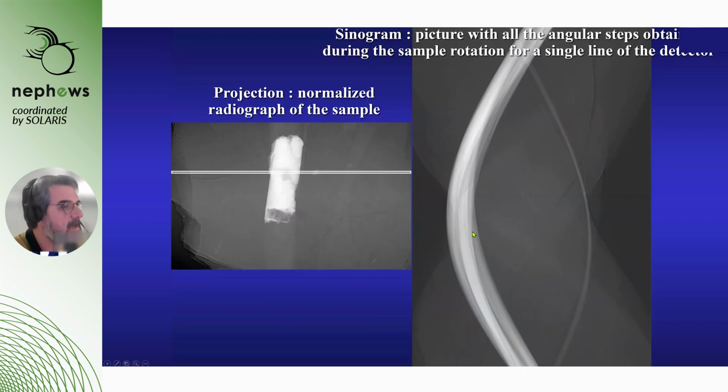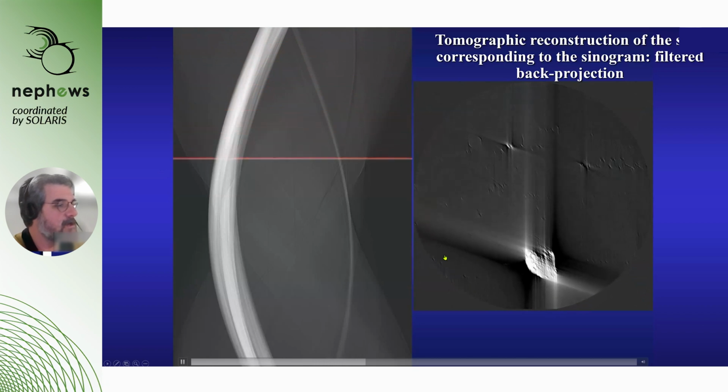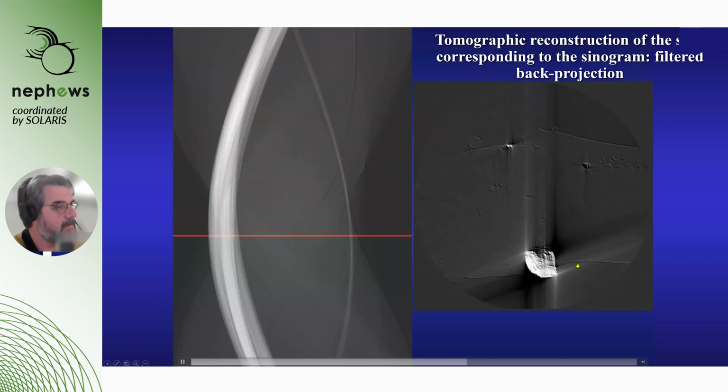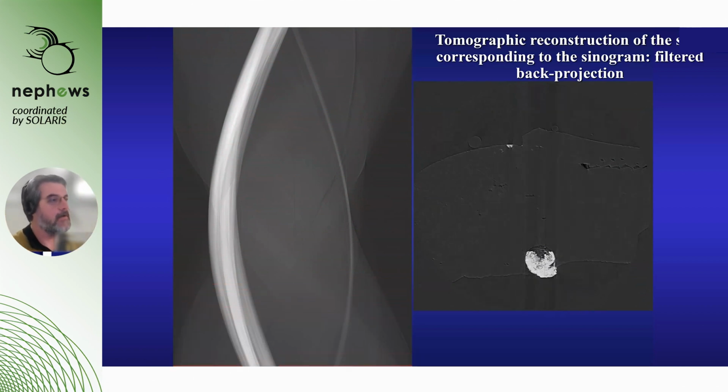This picture has a sinus curve shape because you have a rotating structure in front of the beam. And by back projecting all the information from the sinogram, you can reconstruct one slice. Here you can see the red line is moving, and it's back projecting each angle on the slice. You can see the slice reconstructing progressively. This is the basic principle of filtered back projection, which is the most commonly used algorithm for reconstruction. There are many other ones, but this one is the most commonly used. And it shows nicely how the system works to go from projection to slices.